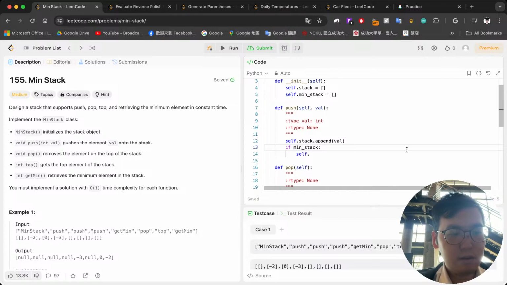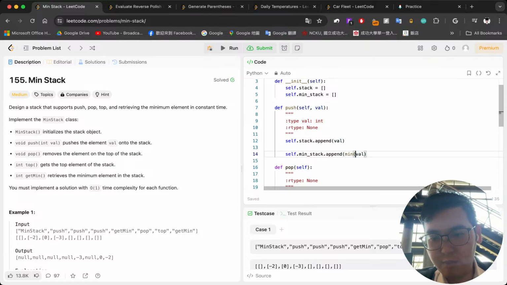Of course it will be available because it's already been initialized. But since we need to make sure whether the value is the minimum value, we can append the minimum, because we want to get the minimum of the values.